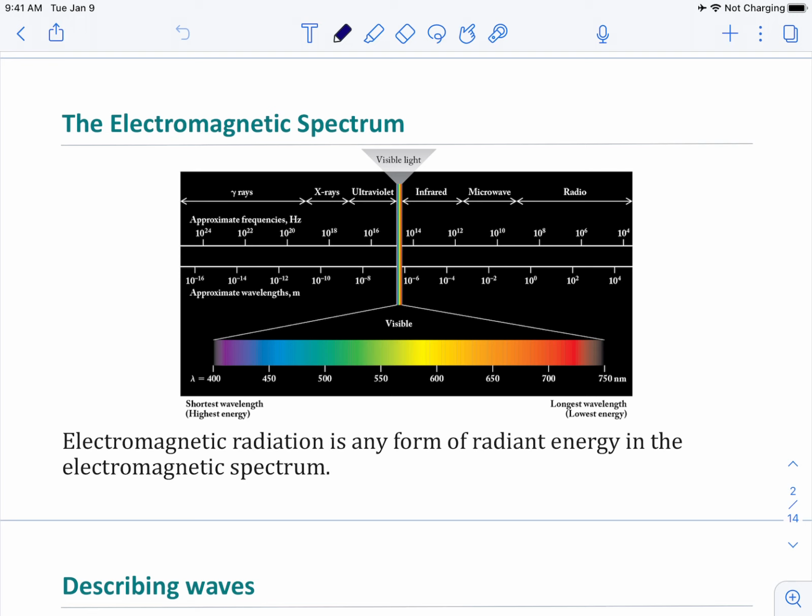waves. Okay, and there's your kind of visible light in the middle. There's other ones that are missing here, but you can add more things. There's all different sorts of waves that we use for cell towers and stuff like that. There's cosmic rays, but this just gives you an idea. And we also have a couple other things here. We've got the frequency and we've got the wavelengths.